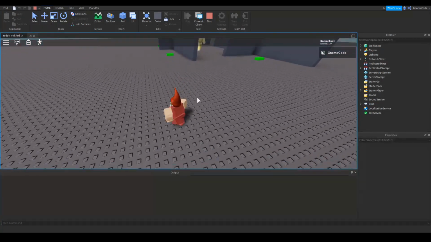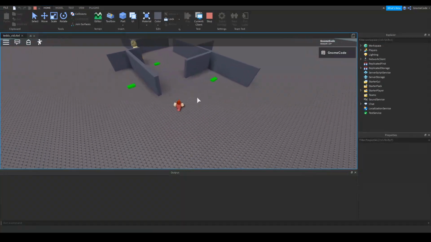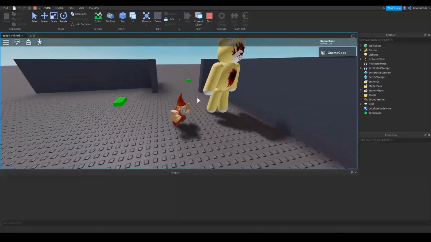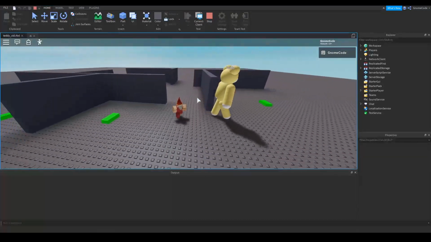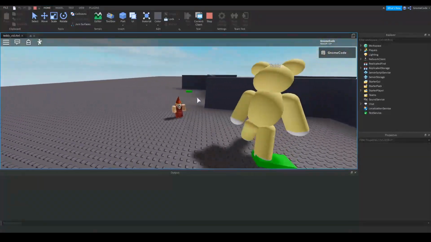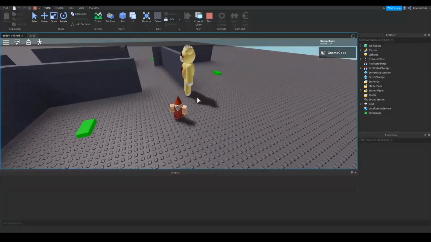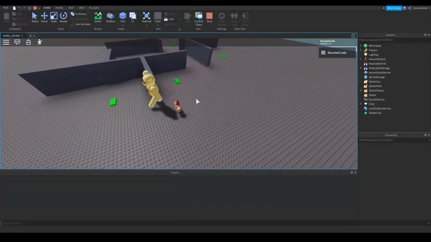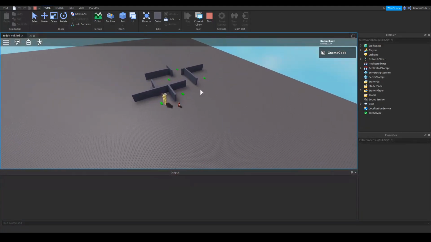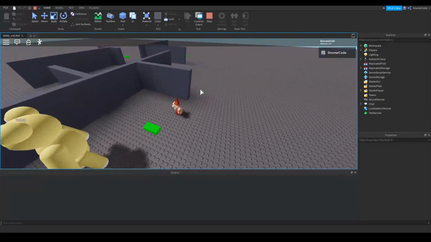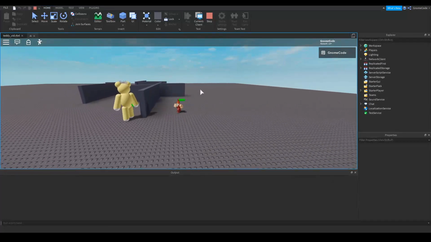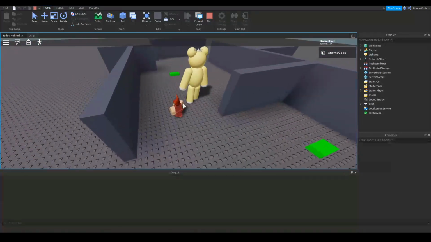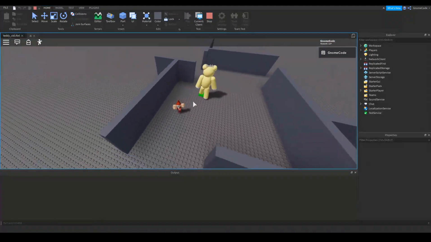So is our AI complete? Well, not exactly. If we join with our character and we run up to the Teddy, well, he's not going to attack us. He's going to ignore us because he's too busy going about his patrolling. So we are going to need to add some kind of lookout for the player, but that's all we've got time for in this video. We've just got our basic pathfinding up, and in the next episode, we'll add some attacks so he can actually find, locate, and chase after the players when he spots them.